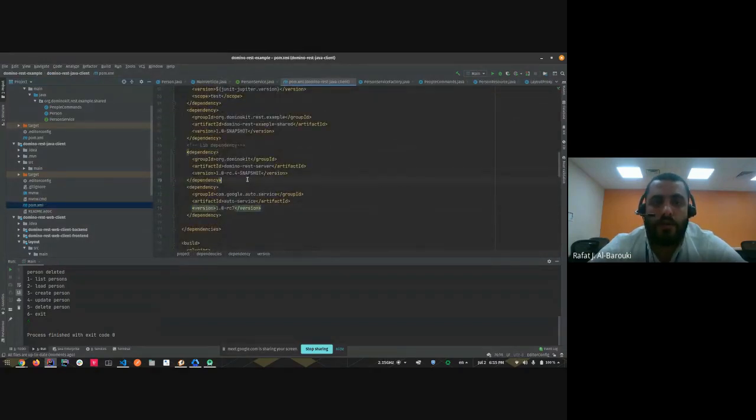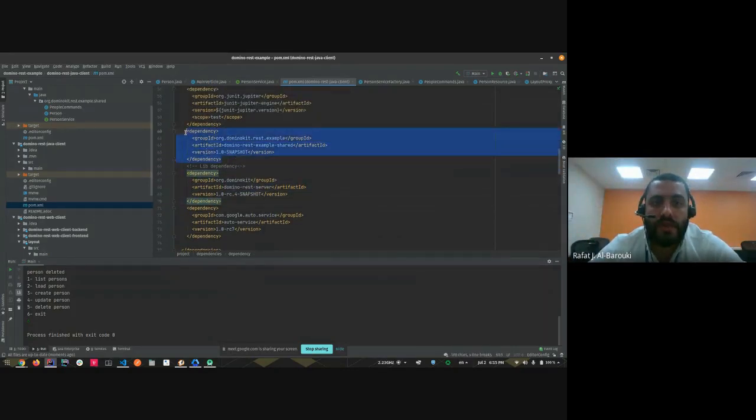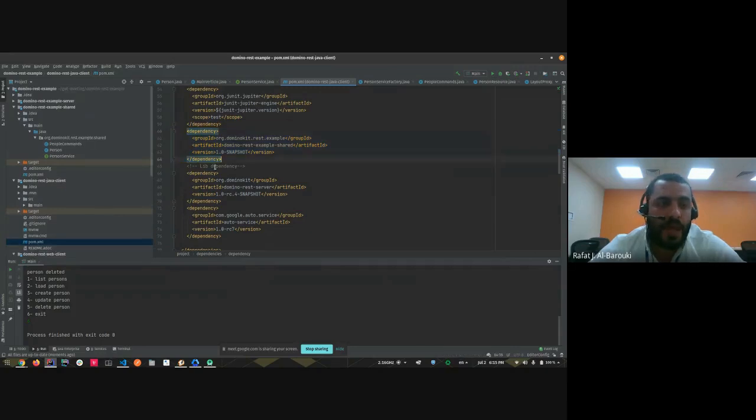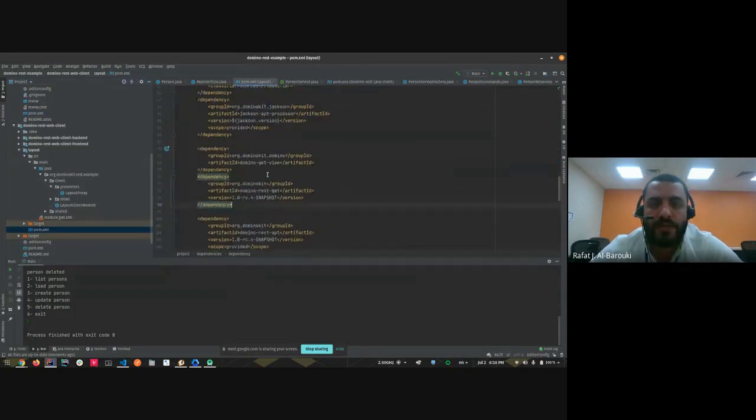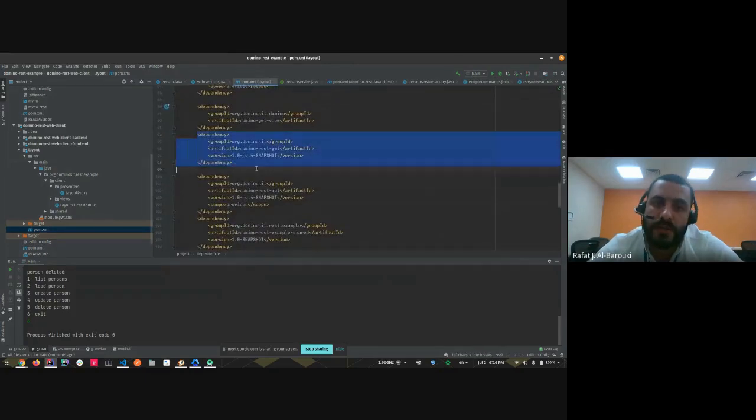So Domino-REST will have the Domino-REST server, which implements the clients based on Vert.x, and also the shared module implemented here. In GWT, I have to provide the GWT version of Domino-REST, which is basically the annotation processor that implements the HTTP request using XHR.